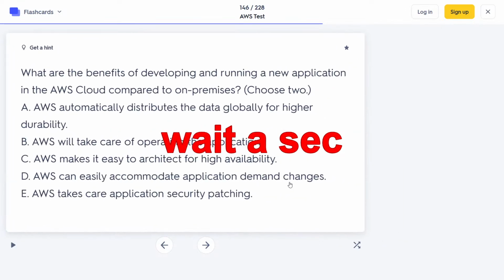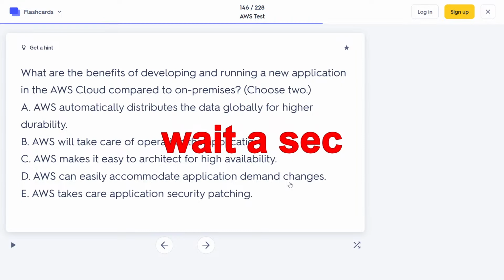What are the benefits of developing and running a new application in the AWS cloud compared to on-premises? Choose two. AWS automatically distributes the data globally for higher durability. AWS will take care of operating. No. AWS will make it easy to architect for. Yeah.